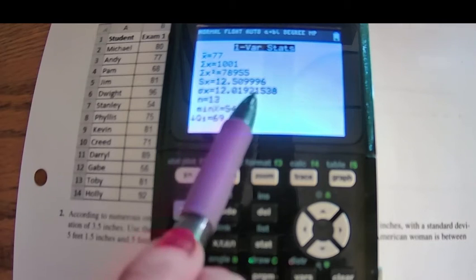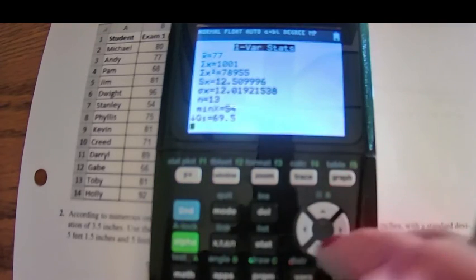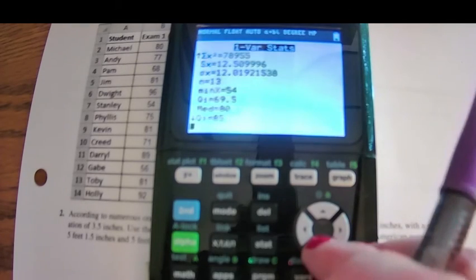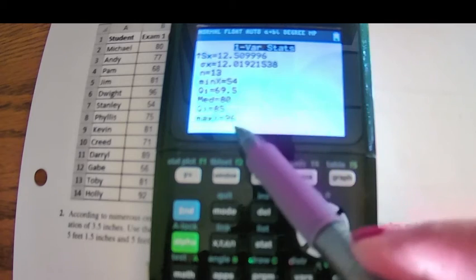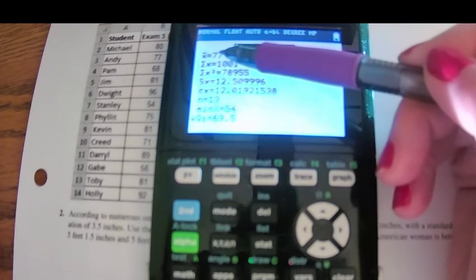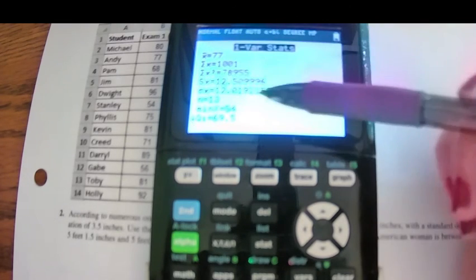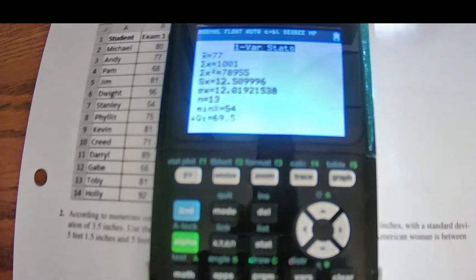That's our standard deviation. N is the number of items we used, 13. The minimum value was 54. The maximum value was 96. All right, so everything that we needed, a mean and a standard deviation, 12.01 or 12.02, or we just estimated it to 12.